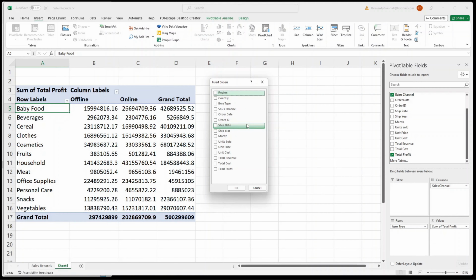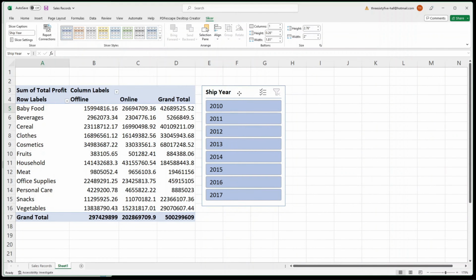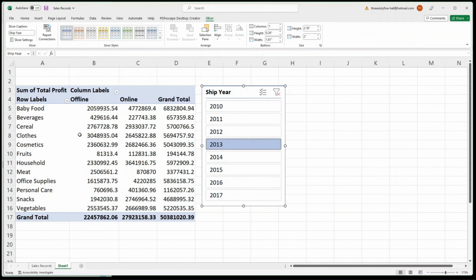So first, let's pick the ship year. And I will place this slicer here. Okay. And now we can see if I click on any one of these years, the data will update to show me the summary stats for that year, right?